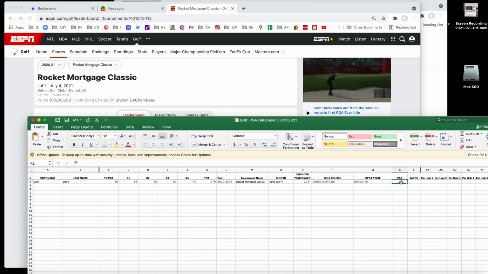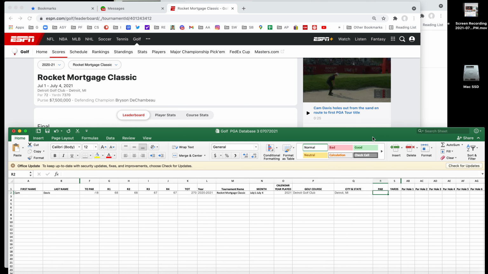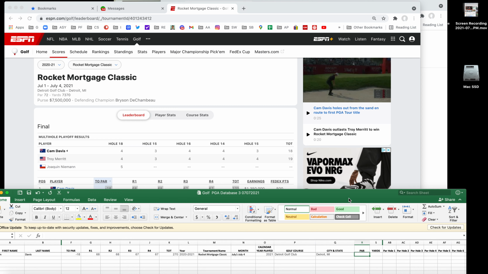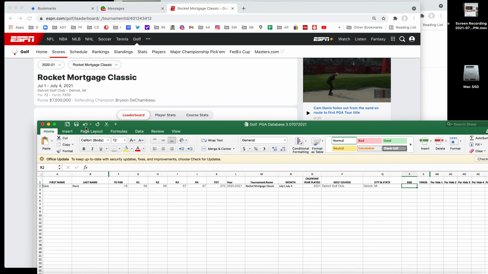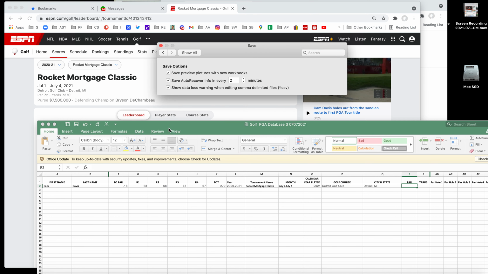State, right, Michigan. And another thing, now once we get that populated, we can put in more information. Here's one thing I always do in Excel, I believe it's under preferences, save. I have auto recover info that'll save auto recover. So that means every 2 minutes this is going to automatically save. So I got mine set for every 2 minutes, and boom, we're good there.